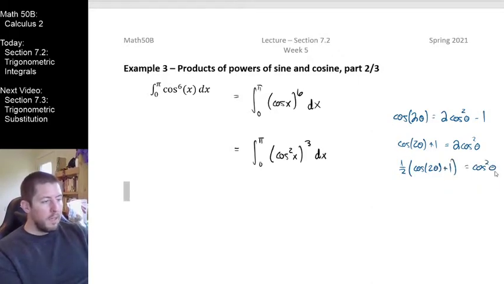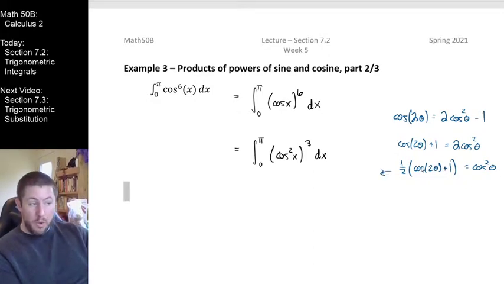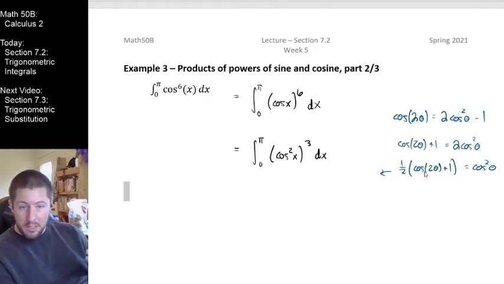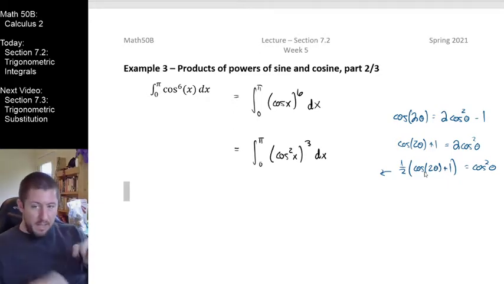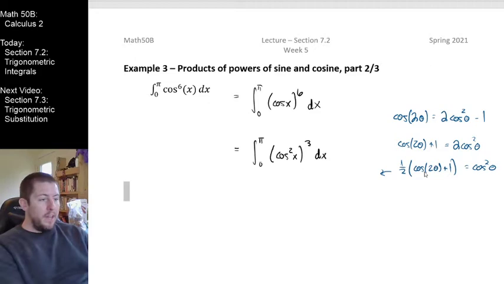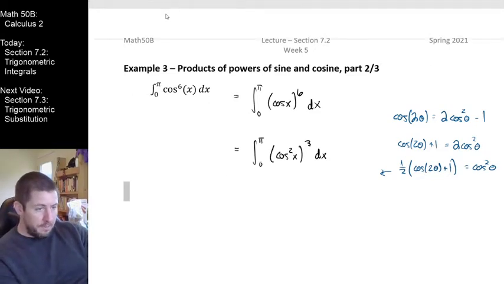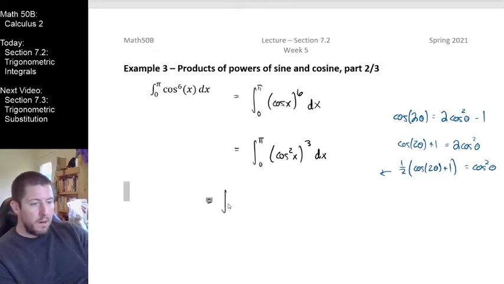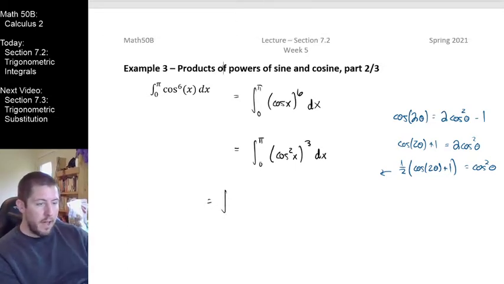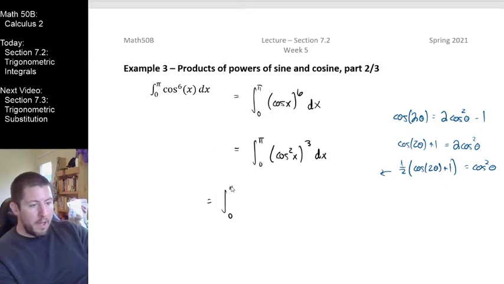So an appropriate substitution I could make would be that cosine squared is equal to an expression with a cosine to the first power. We do have that 2 theta on the inside, so that would technically be a little bit of a u-sub to handle, a little bit of a chain rule, but that should be easy versus not knowing what I would do otherwise with my cosine squared term. So what we're getting here is an integral from 0 to pi of... Now, I've still got this cube here, and that's going to be a little bit of a bummer for us, but not the end of the world.